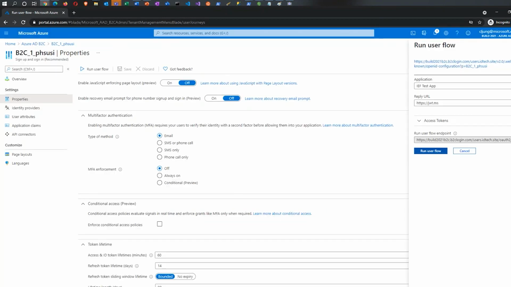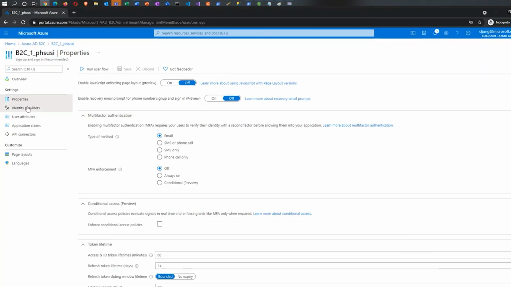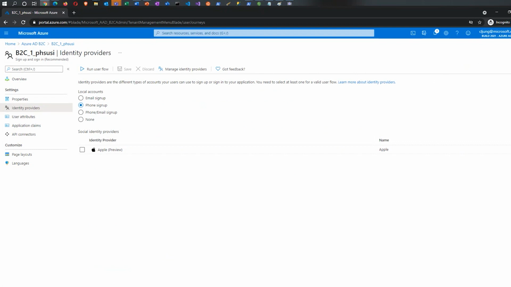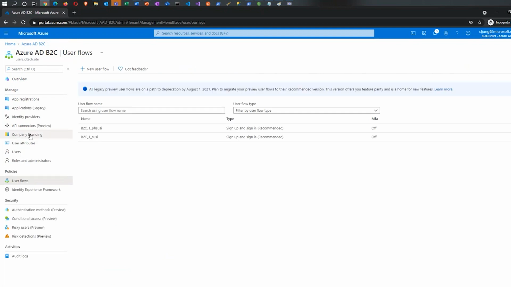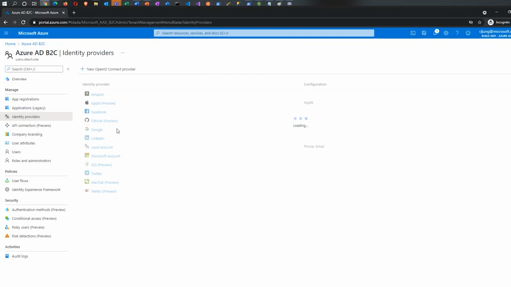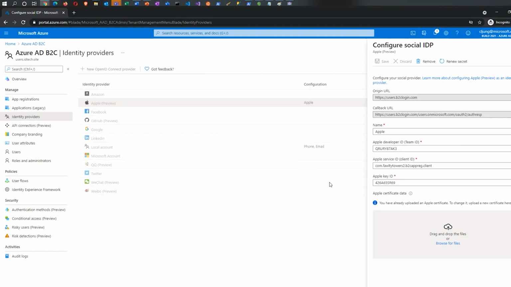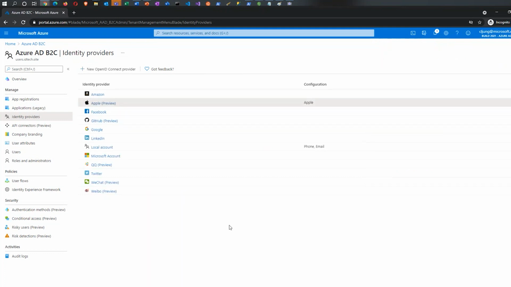The second thing was Apple sign up. So if we go back to identity providers, or back out of the policy and to identity providers, you will see that we have in the list Apple. And if you go into Apple, you have a few configurations, and as I mentioned, you have the few items that you specified in the Apple Developer Portal, like the Team ID, Client ID, and the Key ID. Then you have a box down here that you can drag and drop the key up to and just save it. So it's super easy to get the Apple key, the P8 key going.